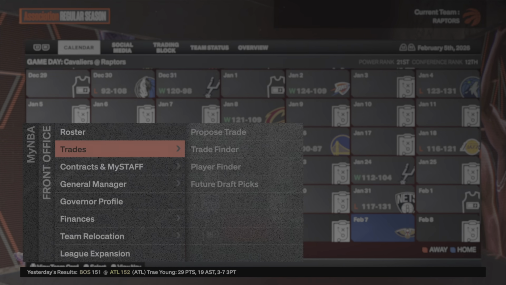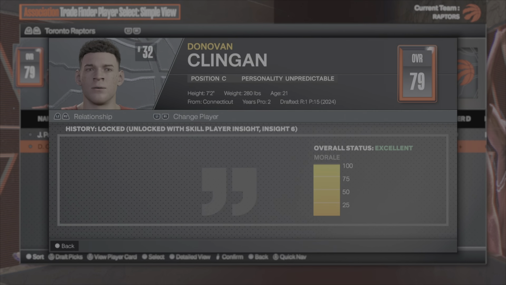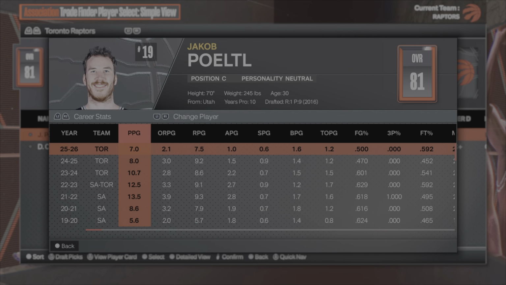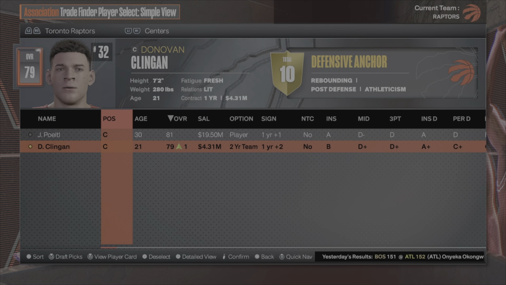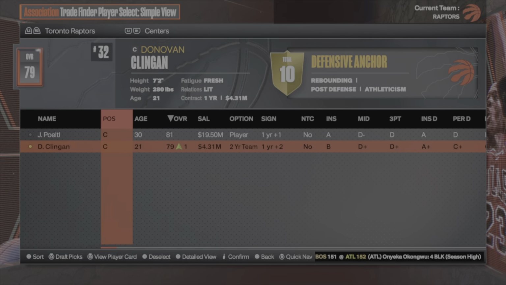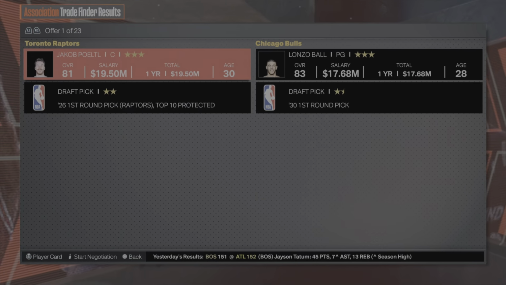We're 22 and 28, so still the 12th seed. But Donovan Clingan is averaging about 10 points per game and 8 rebounds. Jakob Pertl is averaging 7 and 7, so obviously he's playing better. So no, I'm not gonna trade Donovan Clingan. I'm gonna trade Jakob Pertl. So Jakob Pertl is the guy we're gonna trade. Let's see what offers pop up.